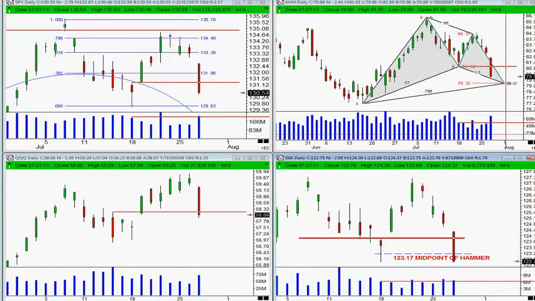Folks, this is a team. This is a family. At least that's the way that I look at it. And I'm here to do everything I can to protect my family members. I will promise you, I am the guy that you want in the bunker next to you. Because I'm a scrappy guy, if you will. But I'm here for you. This is not about me. This is about you. This is about us, and this is about finding ways to make money and certainly protect our money. That's part of the money management system. It's absolutely part of every trade that we will do. And over time, folks, we will make a bunch of money here.